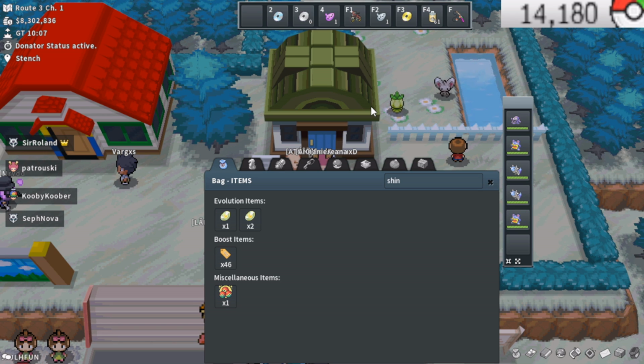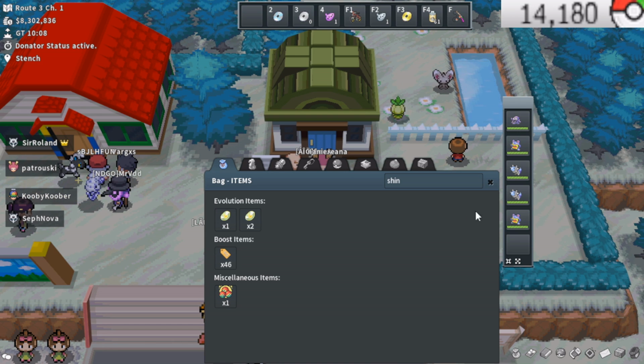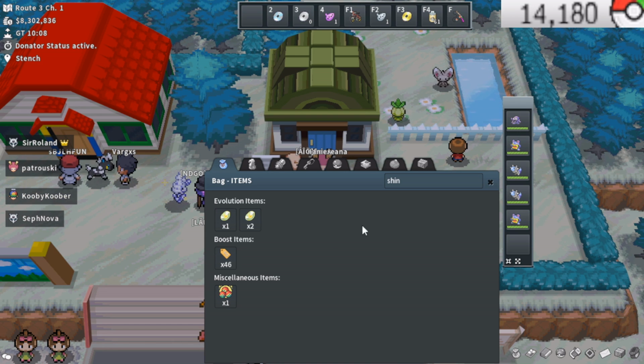Now I haven't bred in quite a while, but hopefully it's okay. Make sure to have custom strings like we talked about. Make sure to have donator status, shiny charm, inventory like this. There's a lot of setup. Have your PC set up, everything like that. So let's go ahead and pop the charm.